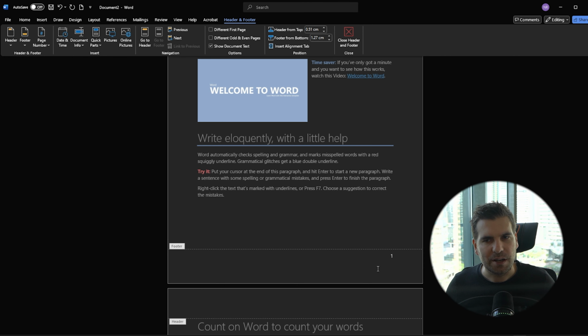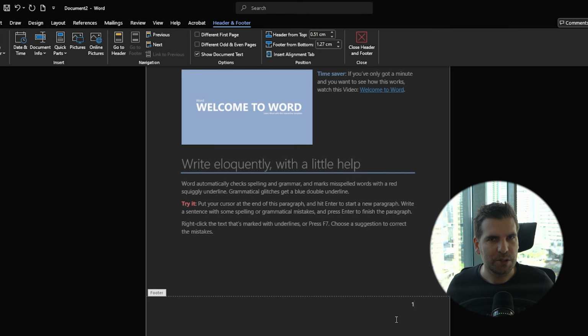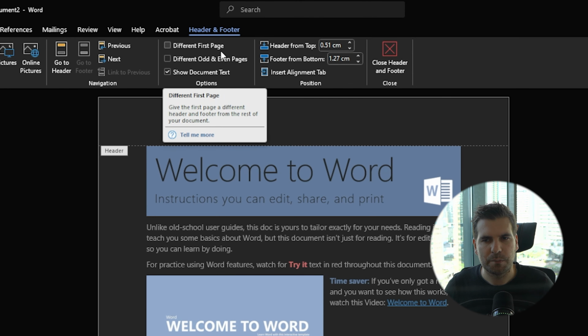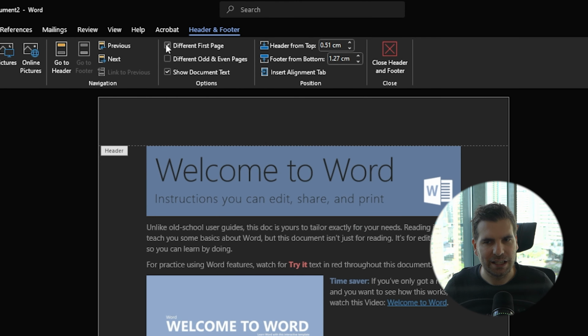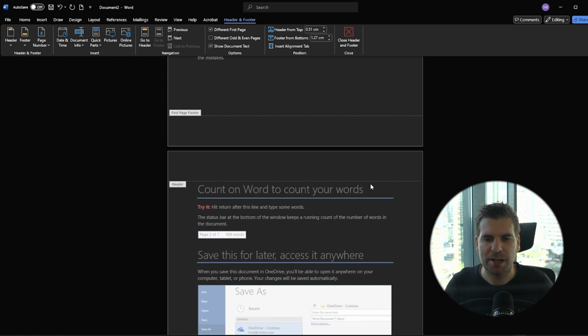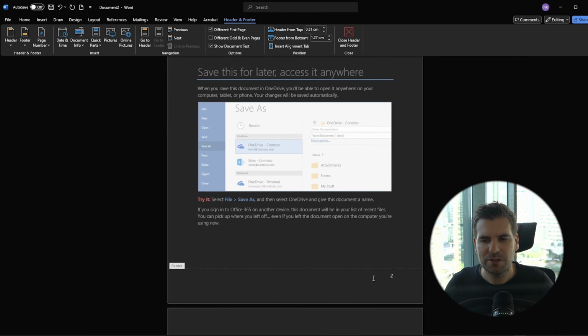Okay, now sometimes you don't actually want a first page to be numbered at all, in which case there's an option just up here at the top that is a different first page. You can go ahead and give that a click, and it's going to remove the page number from the footer of the first page. And if you scroll down to the second page, you can see that it is down here now saying page 2. Now, that might be fine. It might be that that's how you want your page numbers to go. You want to start from page 2 because technically it's the page after your cover page.